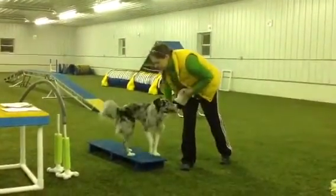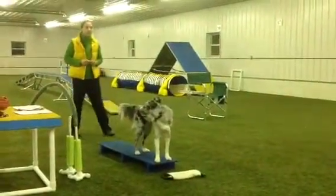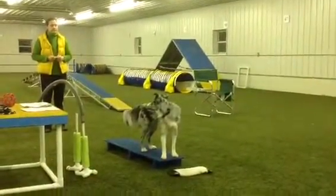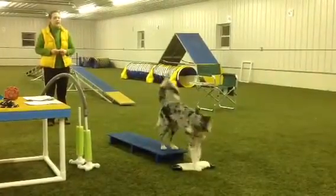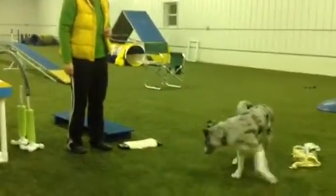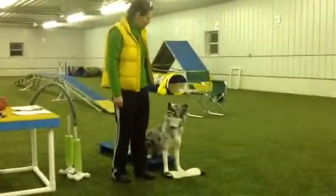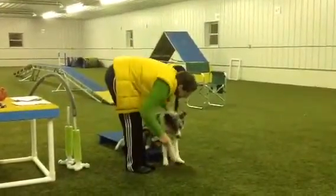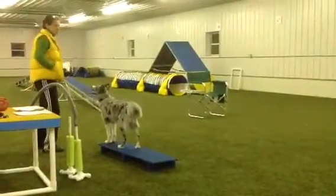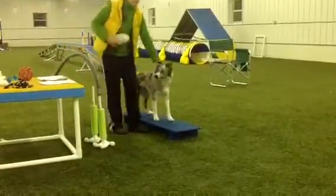Now I'm going to help her a little bit — I'm going to tell her to wait. Because now what can happen with wait is I can get myself out of the picture. I can wait until I have a dog that's focused forward. Look. Target. Yes, good girl. Very good. Now I'm not going to release her until she's looking ahead. Well, there were some things about that that were very nice.